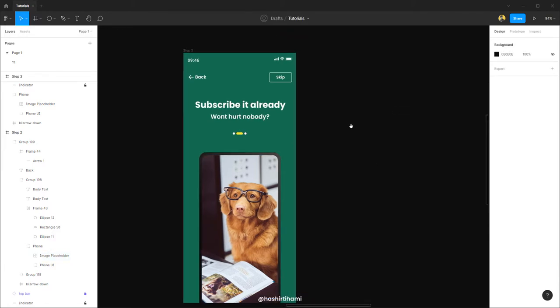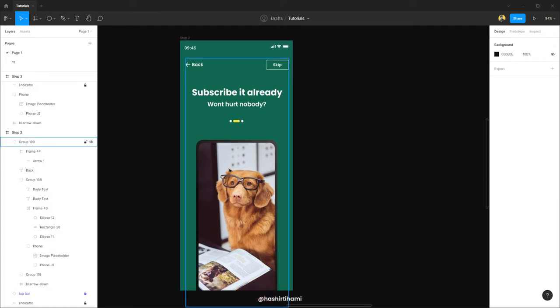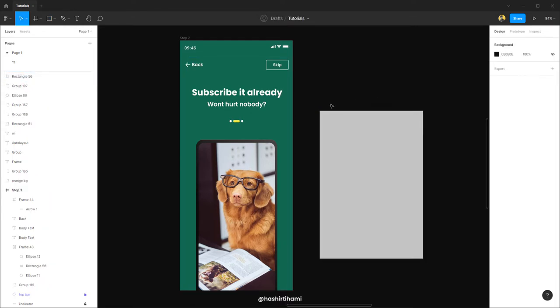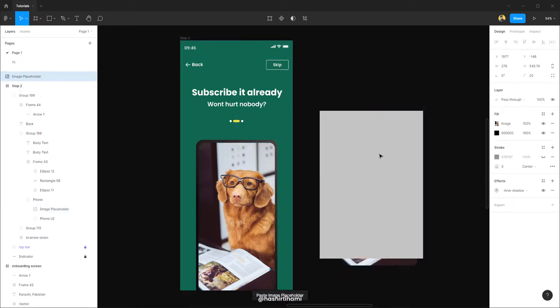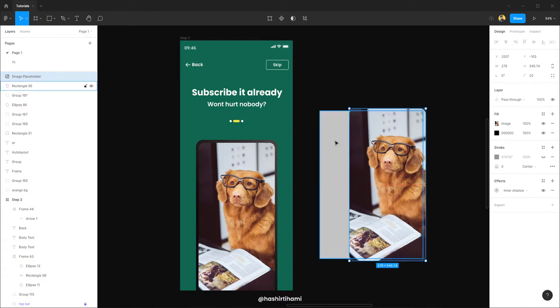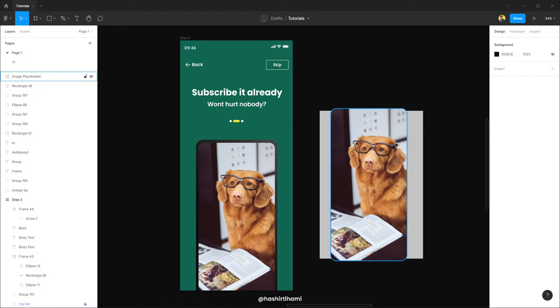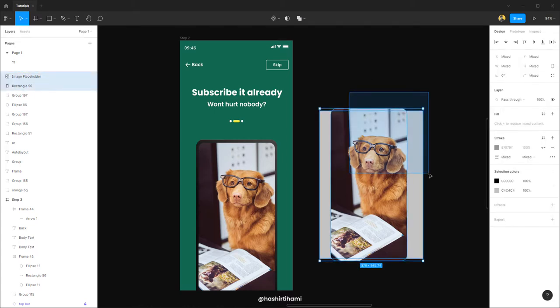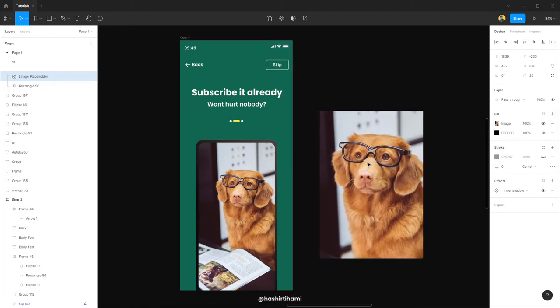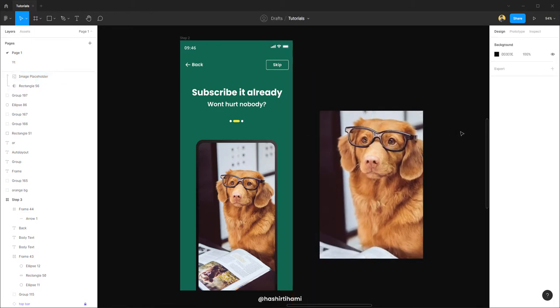So that's one thing. The other thing would be masking. For instance, I want this image in this bounding box. So what I'm gonna do is make a copy so you can get it. Okay, one more thing. How did I do that? I just press the curly braces key. What it does is place the selected object right on top of everything within that frame. Now if I want to mask it under this rectangle, I would have to select these two, just press mask, and that's it. Now I would have to resize this image to fill the rectangle or whatever your need is. That's how you mask something.